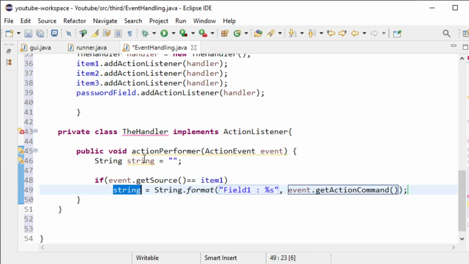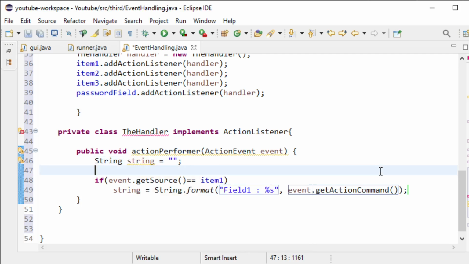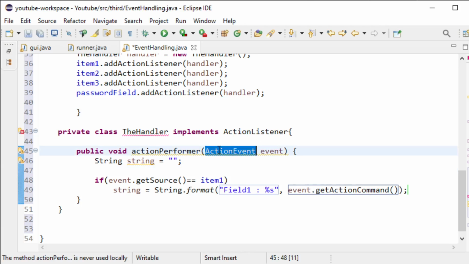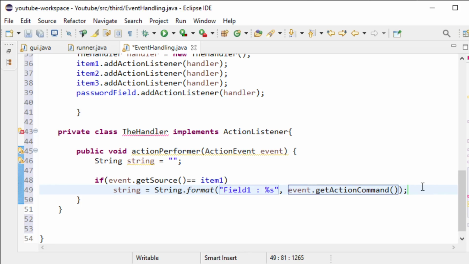So it won't be empty anymore. And for that, we are using the getActionCommand method, which is a part of the ActionEvent class, which we are accessing using the event object. I hope I have explained it well.